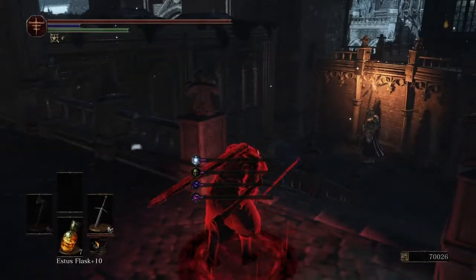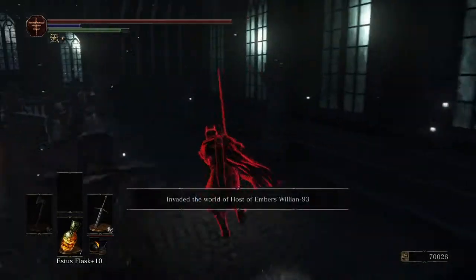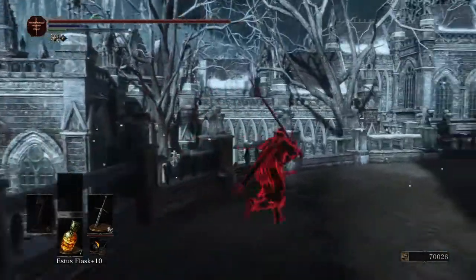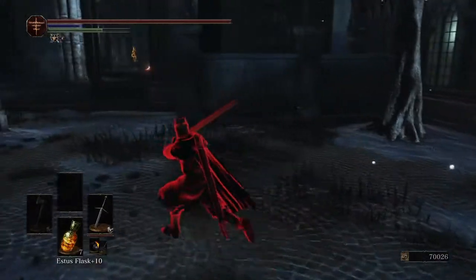Now, in this clip, I'm actually using the Claymore, partially as a test, partially because I love greatswords and they're my favorite weapon class in this game. And yeah, I'm just checking it out, seeing what works and what doesn't.